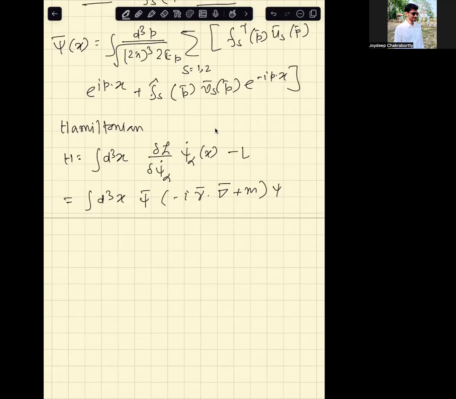And then what you do actually, you plug in your ψ and ψ bar from these decompositions. And if you do so, you should be able to write it down in terms of number operator proportional to the energy, like in the harmonic oscillators, what we have done. So please do this as a homework. This is simple.